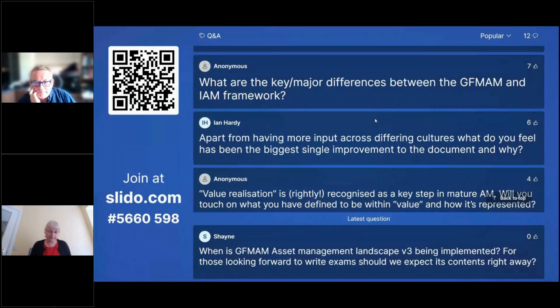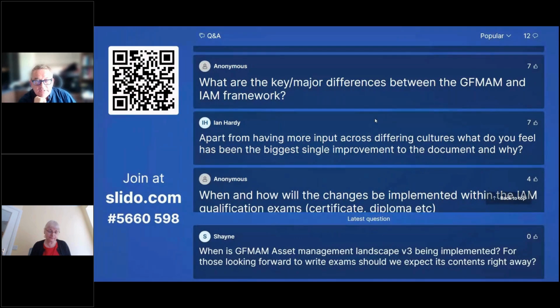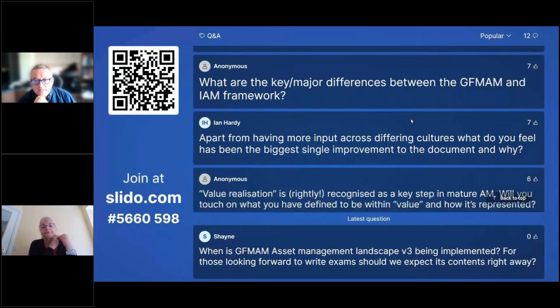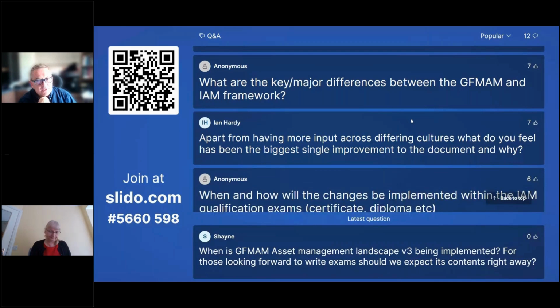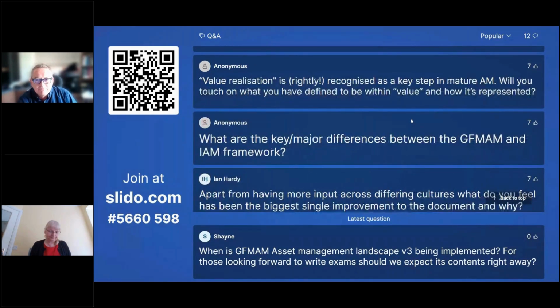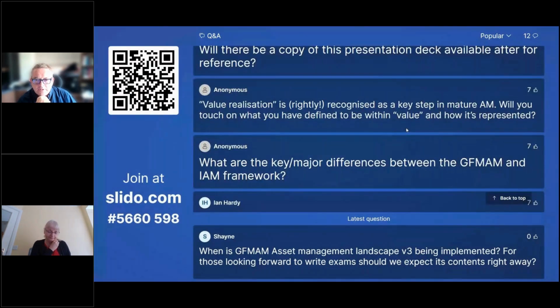Key difference between Global Forum and IAM framework. I think, as I said, the structure of the landscape is what it is. It doesn't align with the IAM 6-box conceptual model or the 10-box model that has been used within maturity guidance. So the work that's been going on with the anatomy is to look at the best way of aligning the new subjects to that. We didn't really see the necessity to align with the 7 subject group areas in Global Forum because they were arbitrary to some extent. They're logical, but arbitrary. There'll be more next week on that, but the focus on the IM material will be around what structure works for the IM, and it'll be fully traceable back to Global Forum. So to some extent they are different, but they're just different representations of the same thing, I would say.